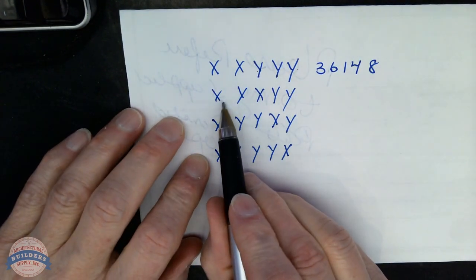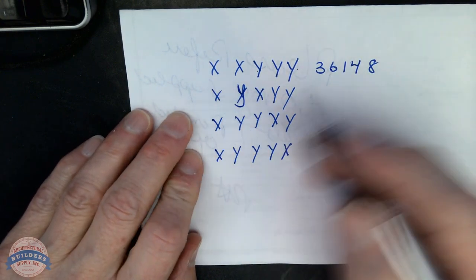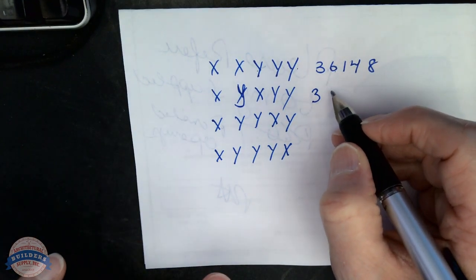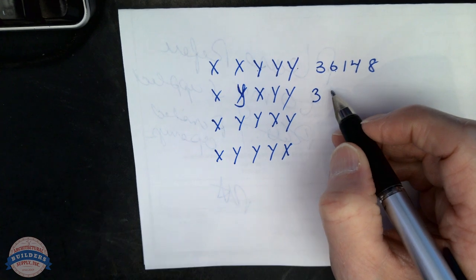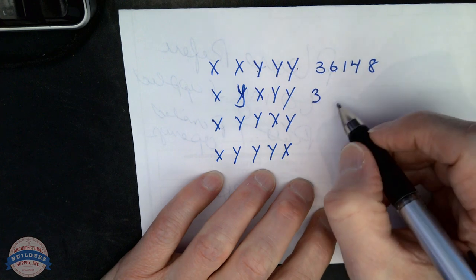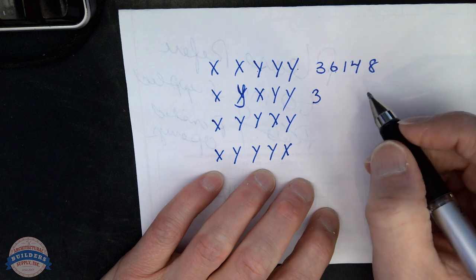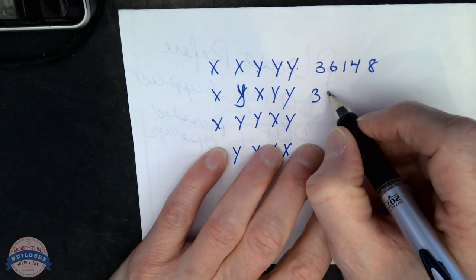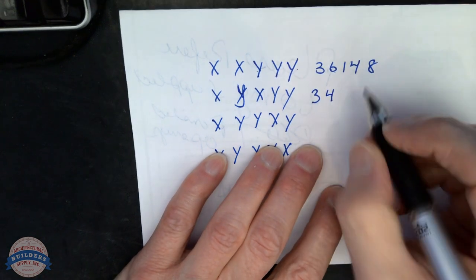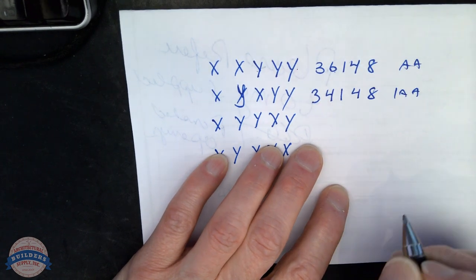And then I'll have my next change key. This is a Y, forgive me. It's going to be, because X is constant, 3. Then this will be the next possible cut in the system. Except the problem is the next possible cut would be an 8 if we were going ascending, which would then, when I brought the constant of the 1 down, would violate the max. So what I'm going to do is I'm just going to make this a 4. I'll go shallower. So it's 3, 4, 1, 4, 8. That's my first change key.